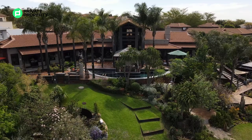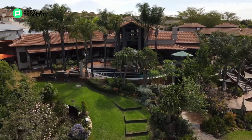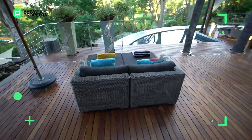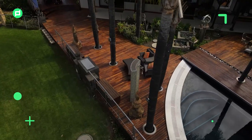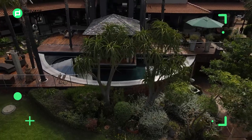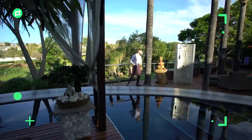Obviously a spot here for you to sit down and enjoy. And again, some sun beds just up there, up that raised dais for you to sit down, enjoy some cocktails on the weekend and really have some fun. But while we're here, take a look at this, your very own private outdoor shower and this stunning wraparound heated pool. That is, without a doubt, one of the coolest pools I've ever seen.